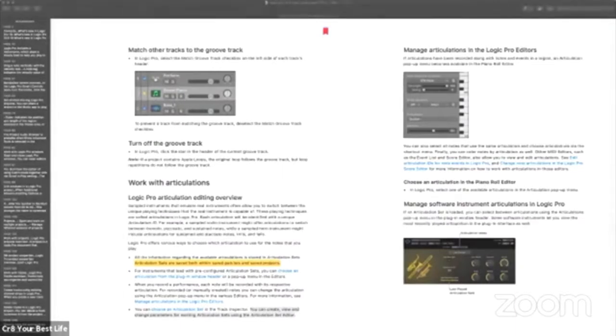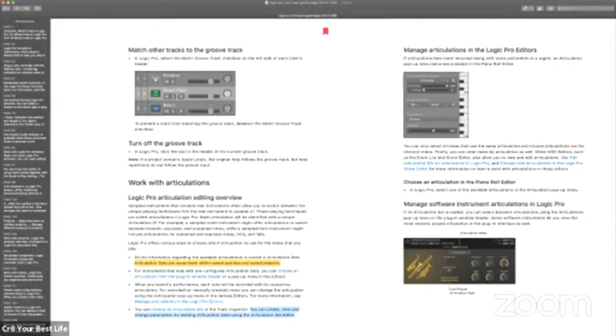Command A. I'm going to control click. I would assume the MIDI notes, but let me try the piano roll itself as opposed to the MIDI notes. Does that make sense? I'm control clicking away from the actual MIDI events, and then under articulation, we can change all the various articulations here. So this can be as easy as control clicking here, going to articulation, setting the proper articulation here. Pretty amazing. Let's keep it going.